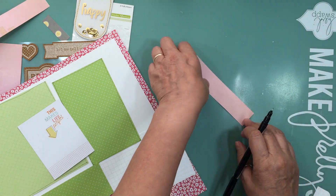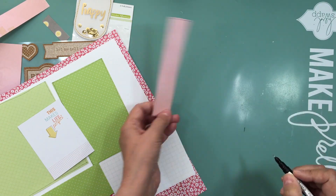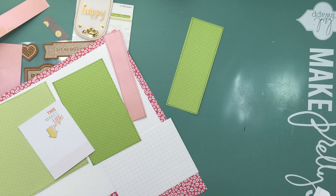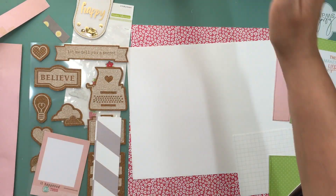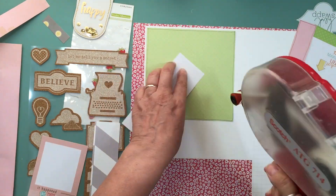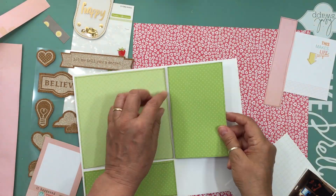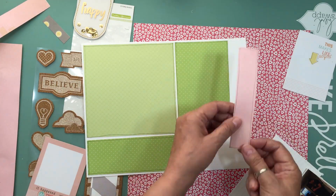There are so many options in PicMonkey to play with your photos. I can use it for my YouTube channel and my blog and everything is just so easy. I have Adobe but I find it so complicated. PicMonkey is so much easier, and it was fairly cheap. You can tweak your photos on there too, so I'll probably be playing with that. I just got it so I haven't had much of a chance to use it yet, but I really liked what I saw.